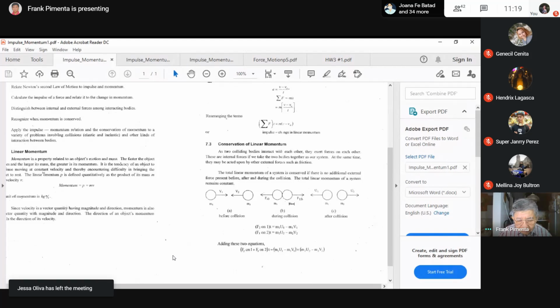At the same time, body number 1 also exerts a force, and that force hits body number 2. So that force also goes through, tumagos sa body number 2. So we call this force F1 on 2. That means this force is produced by body number 1 exerted on 2. Okay. So you must understand now how to identify the forces.